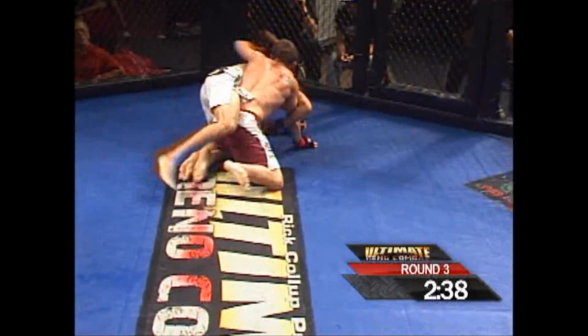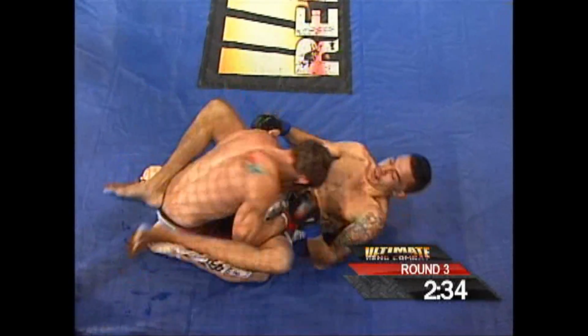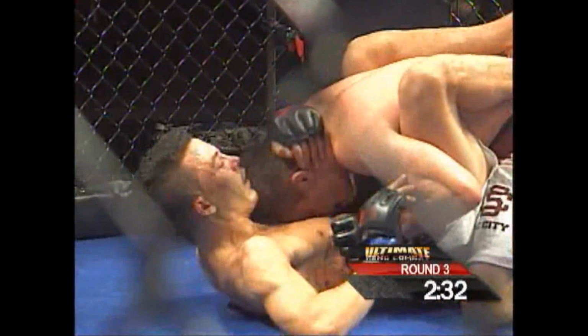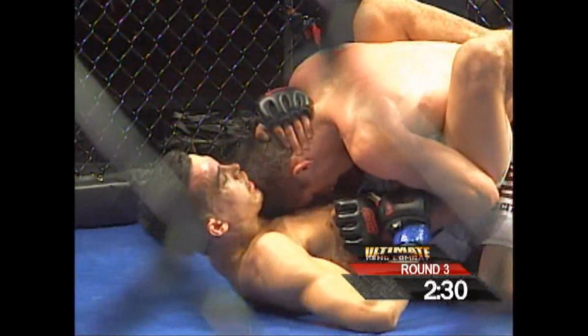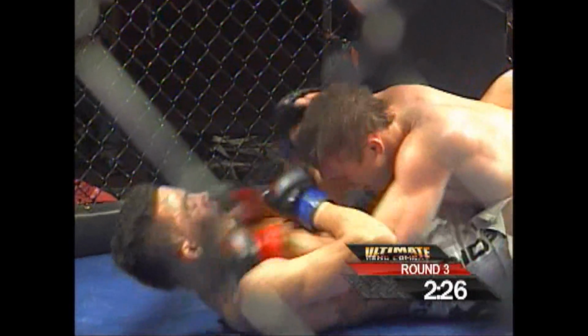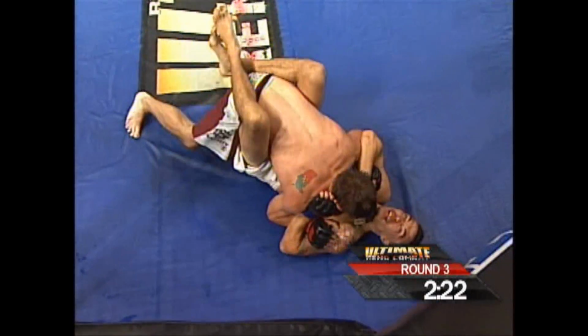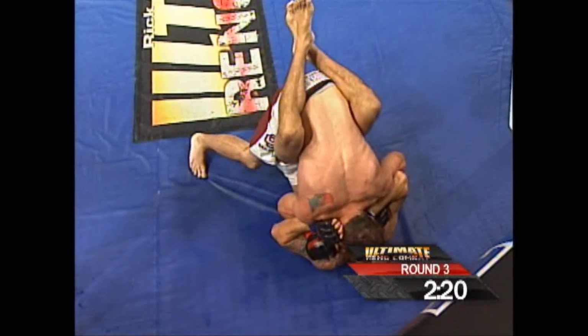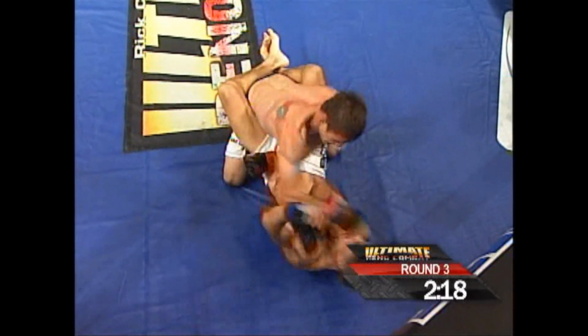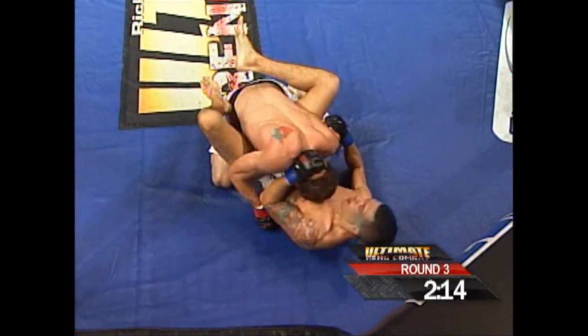But see, Derek transitions well. If Derek just worked on his wrestling takedown defense, not that he doesn't, obviously, but it's clearly if he could stop the takedowns, if he maybe got Tyler up against the cage and then worked his clinch more. That's always the tough thing about mixed martial arts, because there's always going to be a guy like Tyler Diamond that has done that one discipline his whole life, and it's going to be so difficult to beat in that department.